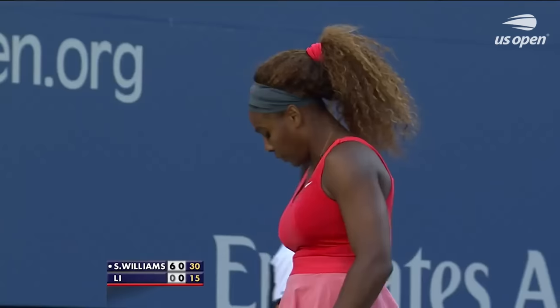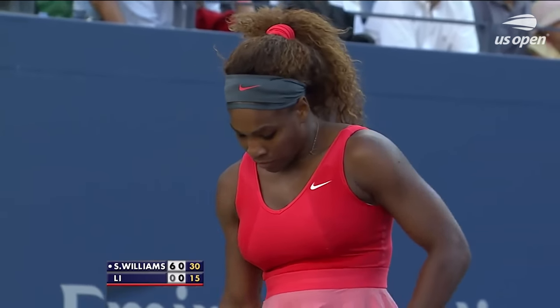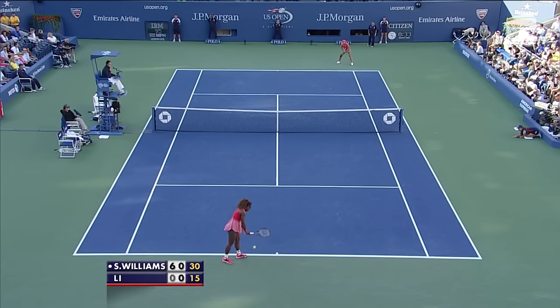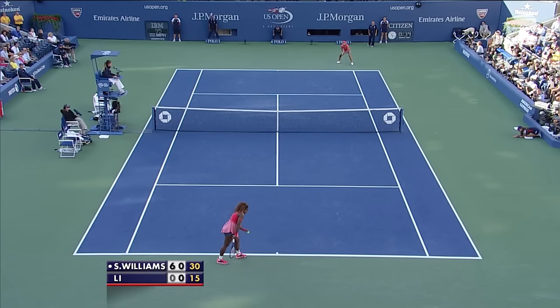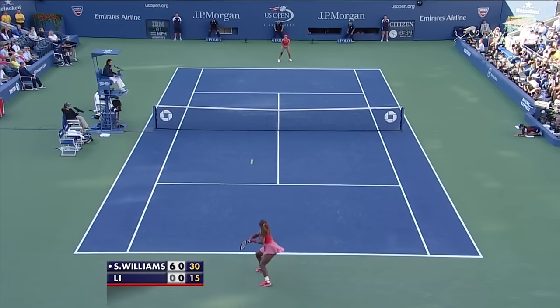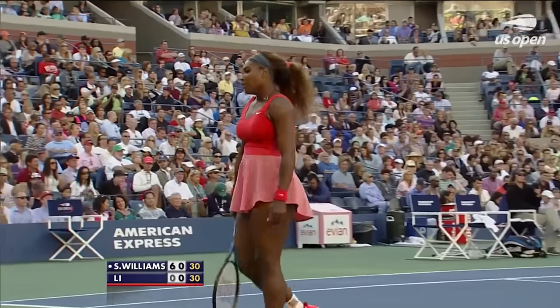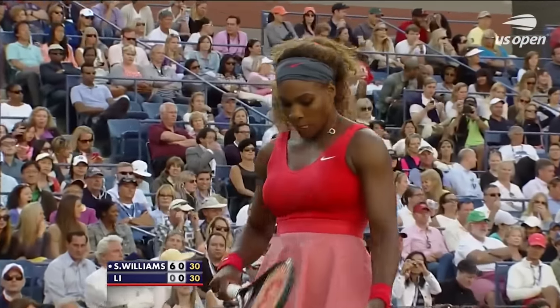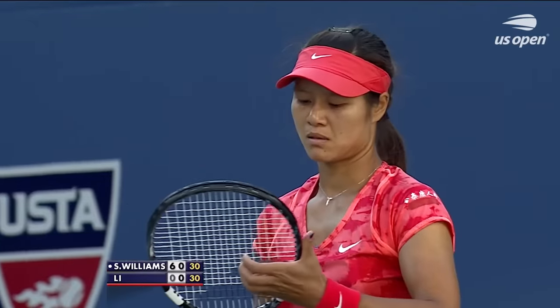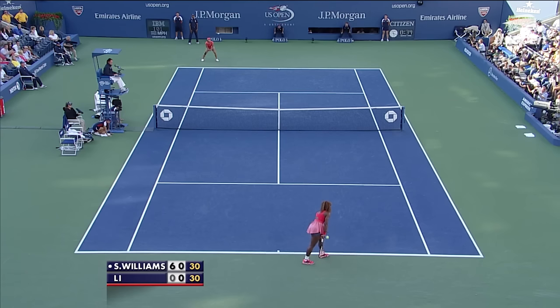Lee Na could get an opening in one of these games. First things first, holding serve. And then she has to try to figure out a way to get an opening on Serena's serve. It's a tough order. And that's your main chance when she's serving the way she's serving. And she's hit that backhand, Serena, so cleanly throughout this match. She doesn't give away. So that's three straight sets for her at 6-love, right? That's exactly. Suarez Navarro was 0-0.